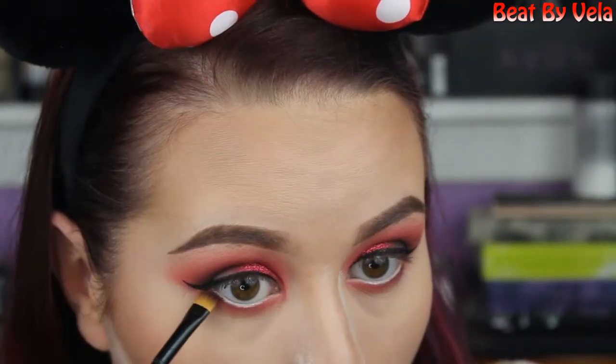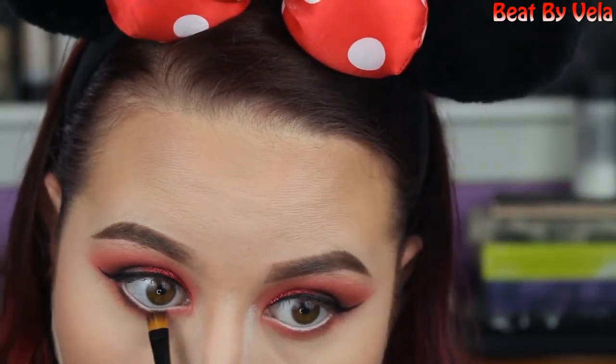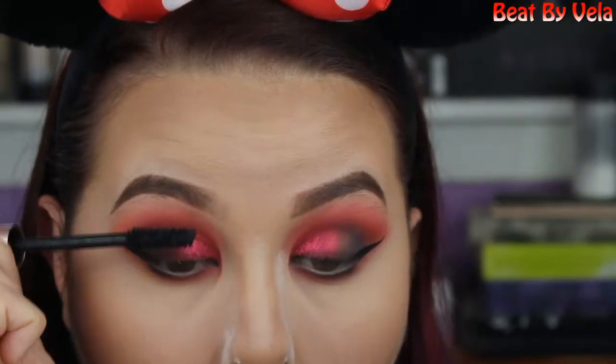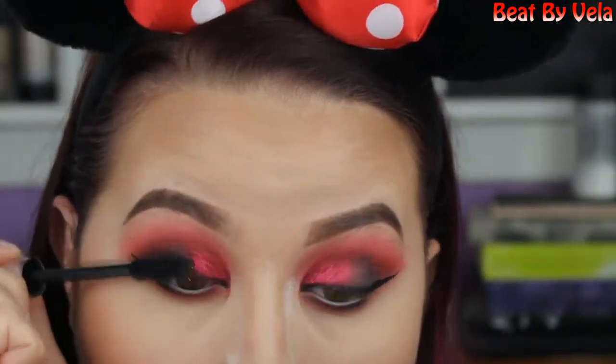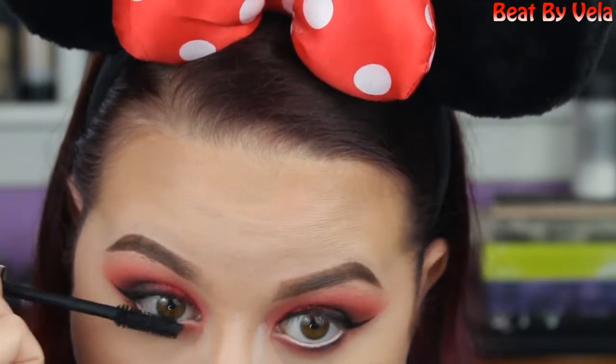And then I'll take Wiz and put that directly against my waterline and leave it there to kind of smoke out the eye look. Then I'll take my mascara and apply it to my top and bottom lashes. And I'll wipe away all that baking powder to reveal a nice, beautiful, clean contour.